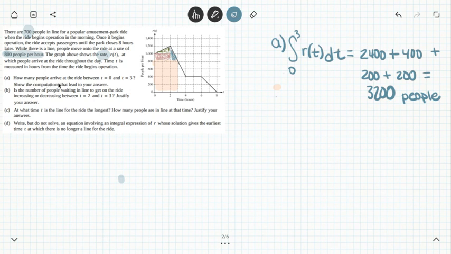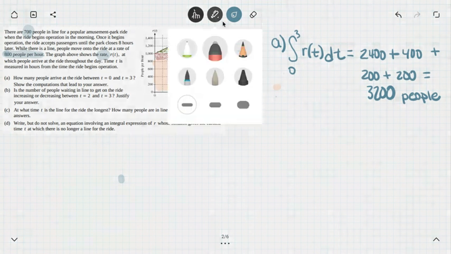So for part A, we're asked how many arrive. So to arrive, we use the rate and we integrate it. So we're looking for the integral from the beginning of the time, which is 0, to the end of the time, which is 3, of this rate. It's only defined by a graph. So we have to go back and refer to the graph. And we know that integrals of a graph is the area under the curve. So the area, I went ahead and I did it in like 4 sections. You can divide it up however you want, but I have 2 rectangles, 2 triangles, and I just added them together, and that's going to be the number of people that arrive between 0 and 3. So that's part A, pretty basic question.